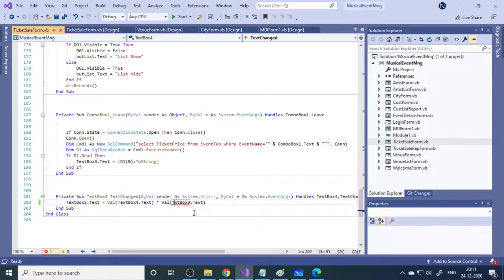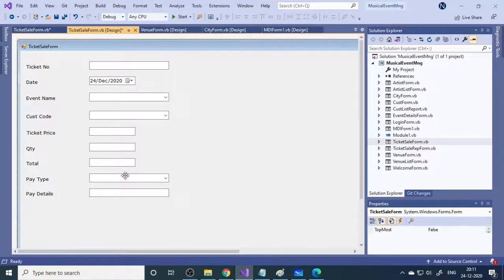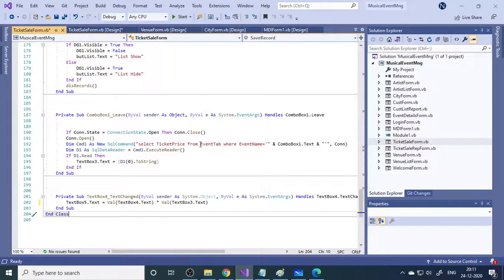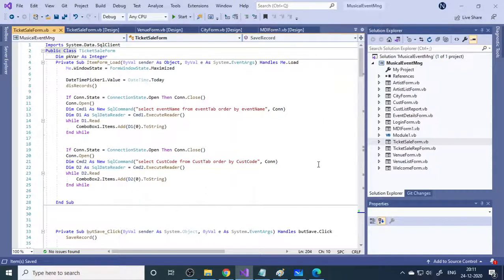This is the text box 3, but here it is txt, so there should be text box 3. So why text box 3? The names of the text boxes are text box 1, text box 2, text box 3 like this. Therefore the corresponding name should be the same. Otherwise even a small change or small mistake, small command error will definitely raise errors. Therefore learn properly and then write each one.